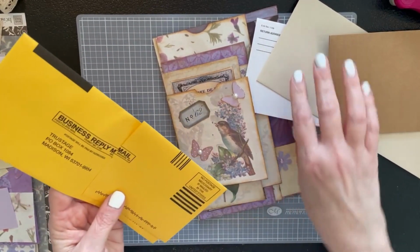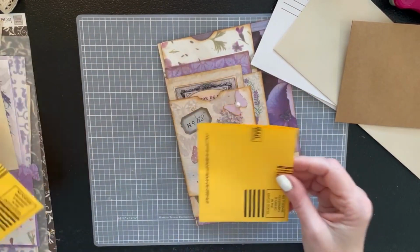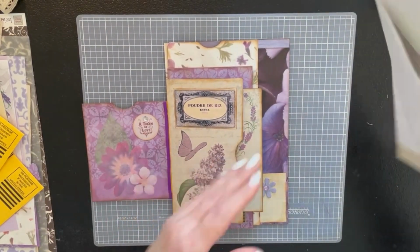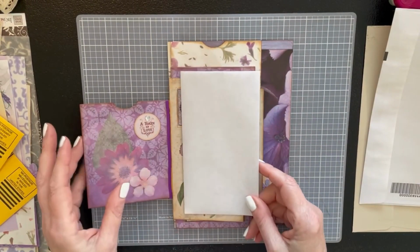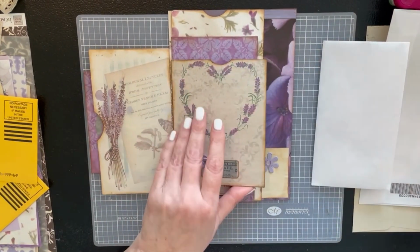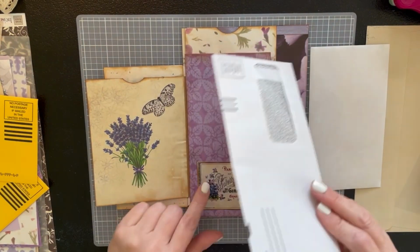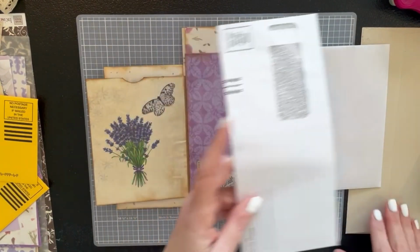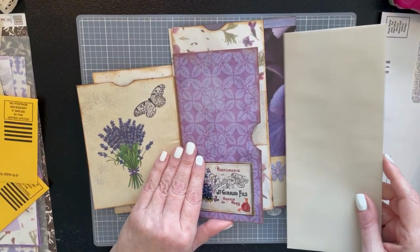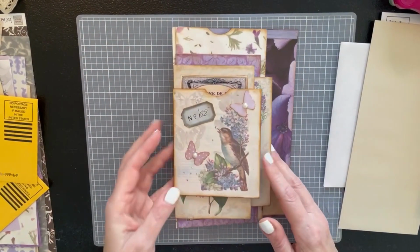In this one, this first one is actually one of these cut in half, so I still have the other half of it. The rest of these, like I said, this one was this, and then this would have been the craft envelope, and then this was probably something like this, although I did cut it down. Obviously, I don't want it to stick out the bottom of the junk journal, so we can't have that. And then this was the back, the bigger one, the back page. So I'll probably do something like that for the next one.